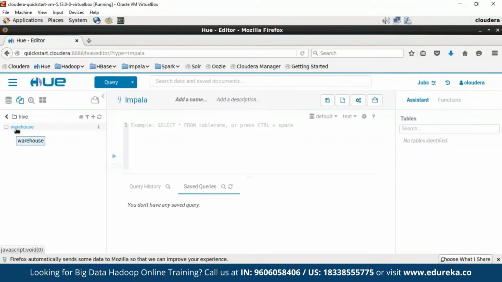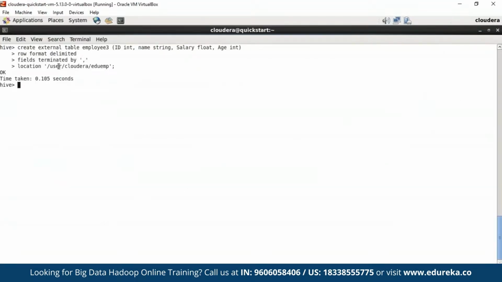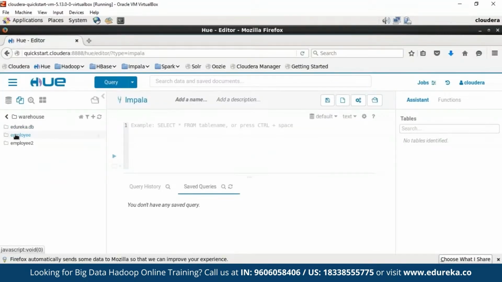One thing you have to remember is when you fire in a command, or if you try to create a table, the first folder that will be created is a warehouse. So inside Hive, you have your warehouse, and inside warehouse, you have all the databases that we have created. Our first database was the Edureka database, and after that we have created a table which is employee, and the second table is employee 2. This is in the particular location which is user Cloudera, and the file is employee 2. Let's see that. This was the file. Yeah, sometimes Hue will not show it because of network issues. You don't have to worry about it. You will get back that data.